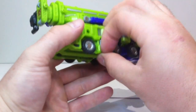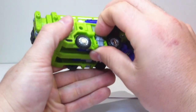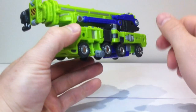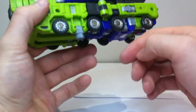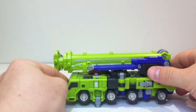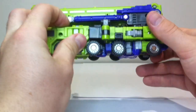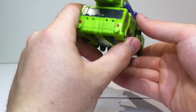Now, as part of the Hercules combination, he has these little, if I can get them out, because again I don't have fingernails. You could set him up like he's got little, I don't know what they call them, but on the cranes they have those supports to make them all level. But that's up to you.